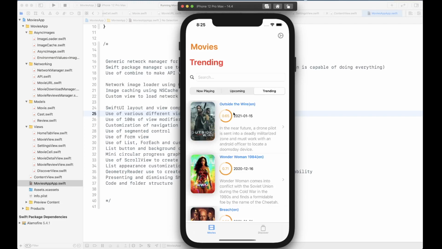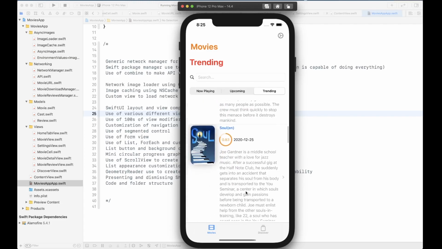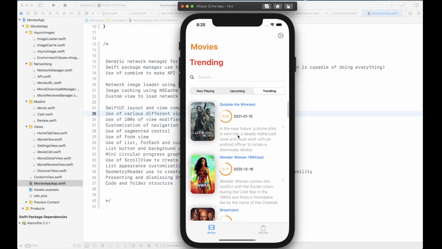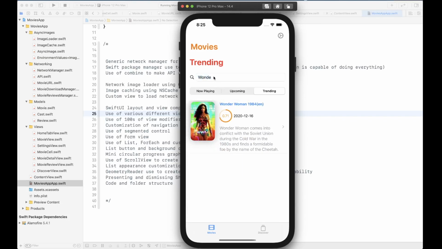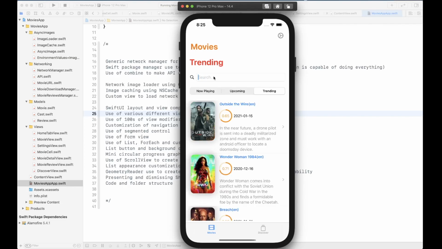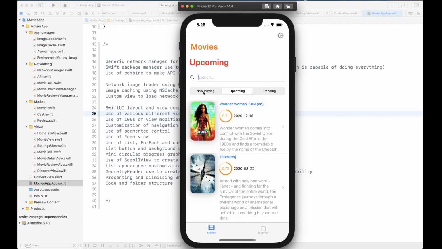Basically, you have the API response being rendered in a list, and then you can see the details, right? Now if you're looking for, let's say, Wonder Woman, you can actually search for Wonder Woman, and it's all responsive search, so you get that.